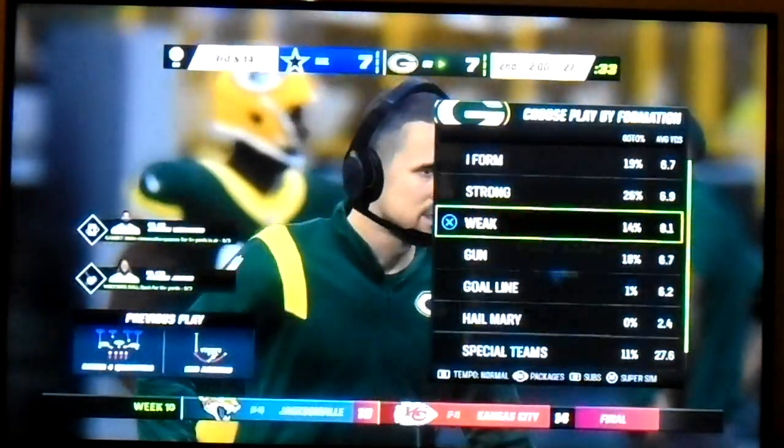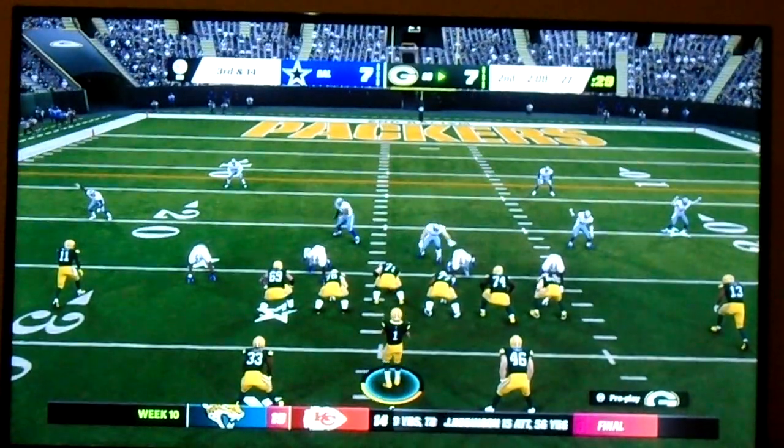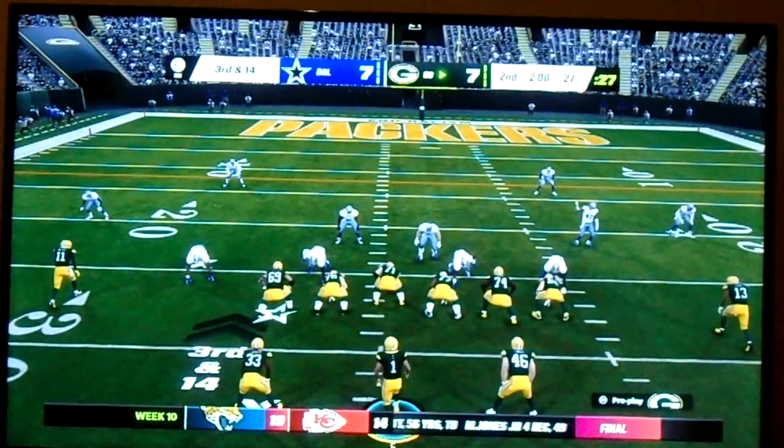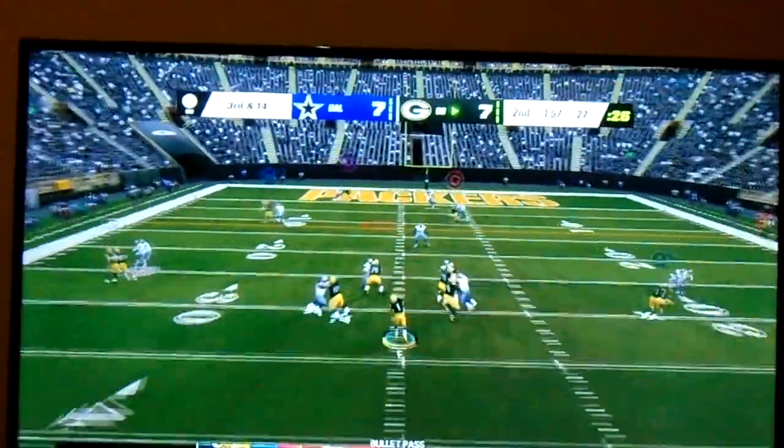Now let's go with Dunn. Shotgun. PA Y cross. 3rd and 14 from the 27. We got it to the 12, I believe, for a first. Or a 13 or something like that. Here we go. Here's a throw.